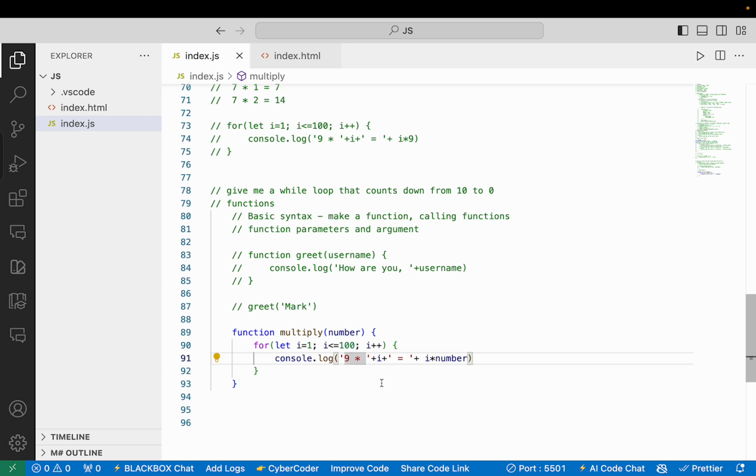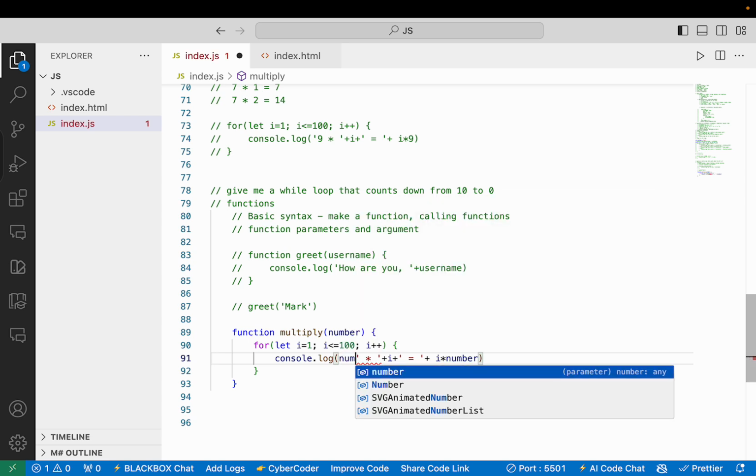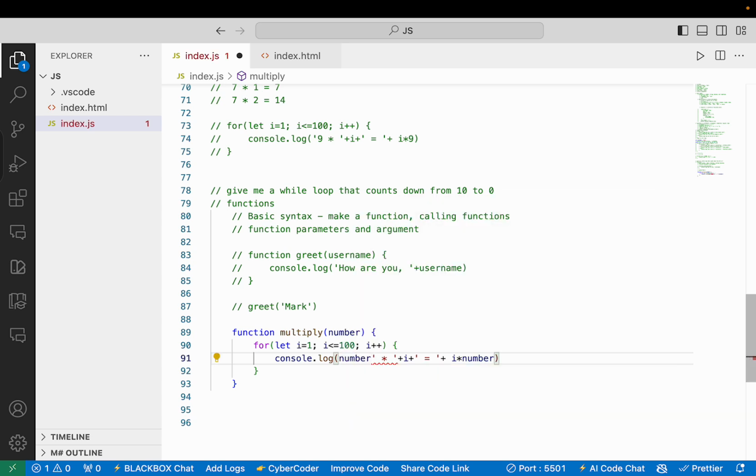Actually, we're not going to need this also. It's also going to come from whatever we pass here. So we can say number. Okay, hopefully this makes sense. So you see now, when I call this function, I will pass whatever number I want us to multiply by.